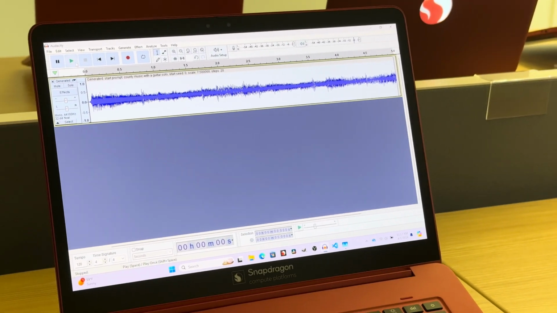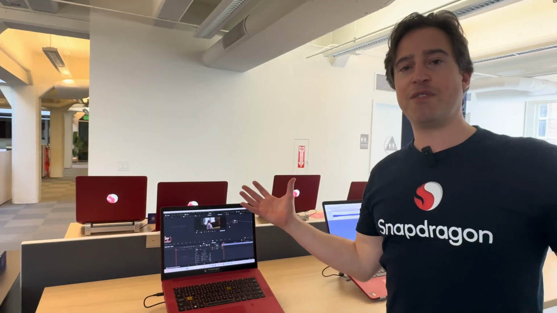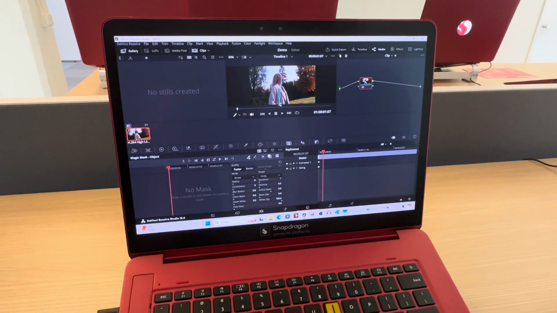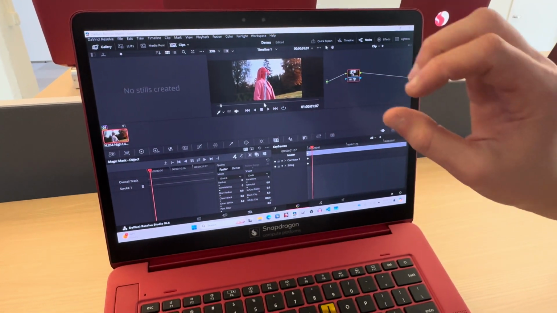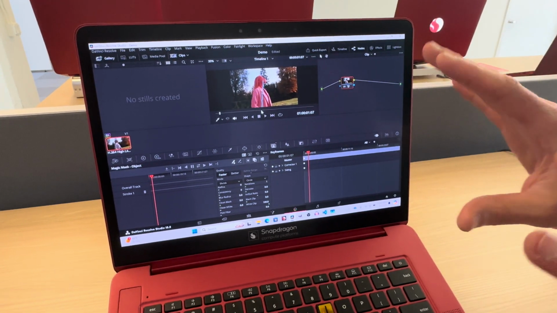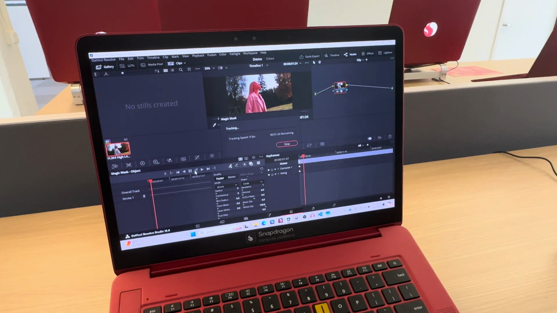So we have audio, we have audio creation, we also have video editing. So with the NPU, not only are you going to see wild new features, but also features that are available today. They're going to be replacing their legacy computer vision algorithms with neural networks to get a performance boost as well as power savings. So in this demo, we have DaVinci Resolve. They have a popular feature called Magic Mask. And that was a neural network that just ran and identified this person. And so now we can make effects happen to just that person or just the background. But we want to scan her over the course of 23 seconds worth of video.